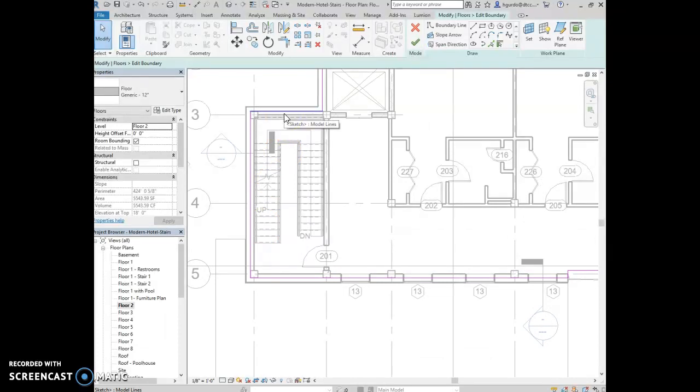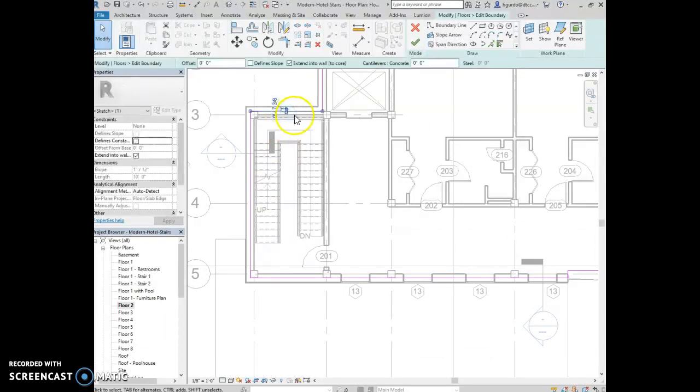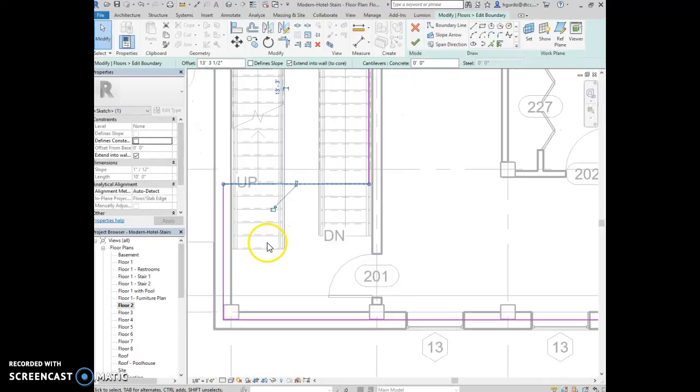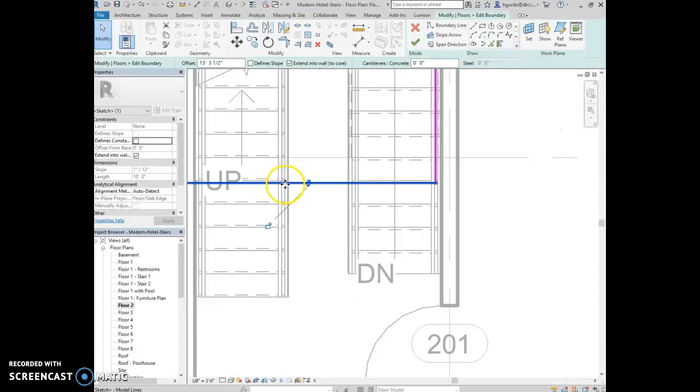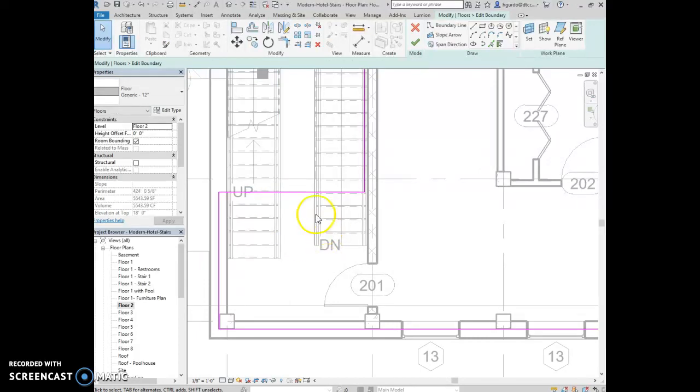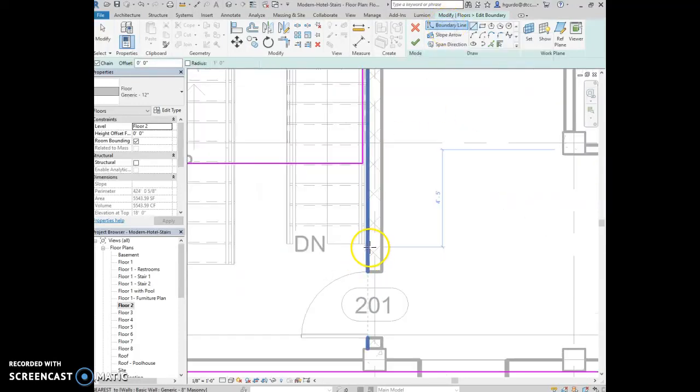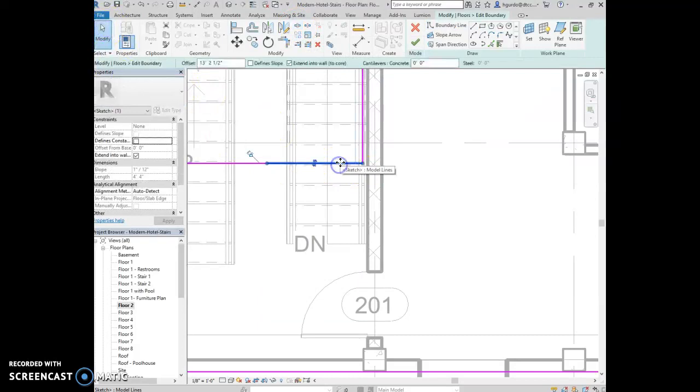To modify the floor boundary, we can simply move these pink boundary lines. So I am going to actually move this boundary line down, and it looks like it's about, let's count the number of steps in our figure. 1, 2, 3, 4, 5 steps is where the boundary line stops. And then if we look over here, there's a slight jog, and the boundary line connects right to this level. So I'm going to click on Boundary Line. Actually, you know what I'm going to do? Click on Break this boundary line. I'm going to move this one down here.